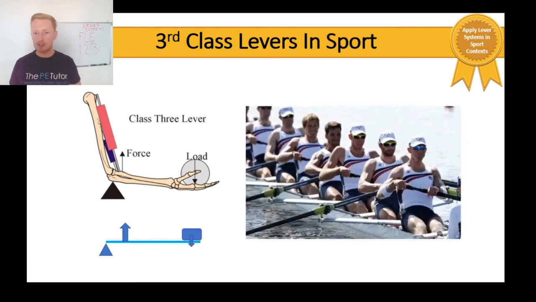Where do we use this? Anytime that we flex our elbow. So it could be rowing. It could be swimming when we pull through. It could be tug of war. It could be golf where we go from our starting position, we flex up, we push through with tricep extension, and then we flex again.